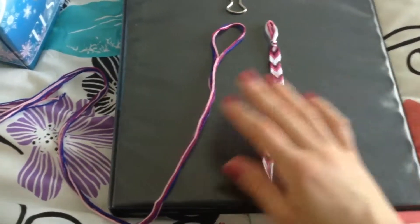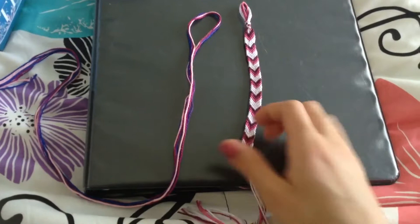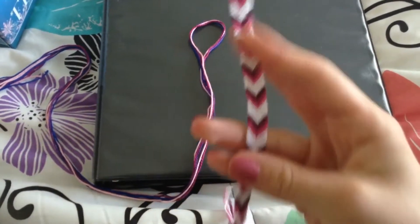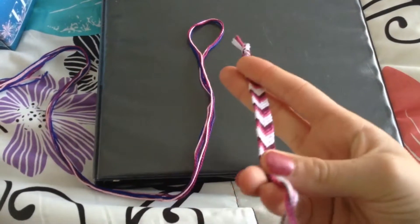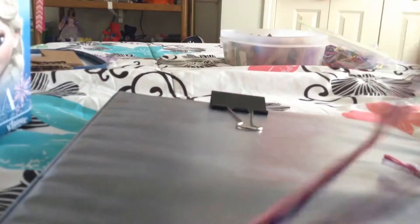You're going to need at least three colors or three strands, but you can do this with as many colors as you want. Like here I used six different ones. Right here I have four, just because it's really quick and easy to show about this many so you can really see the effect.